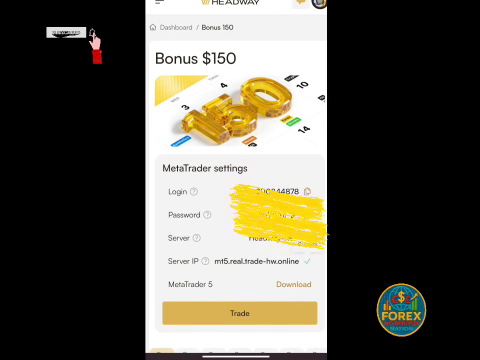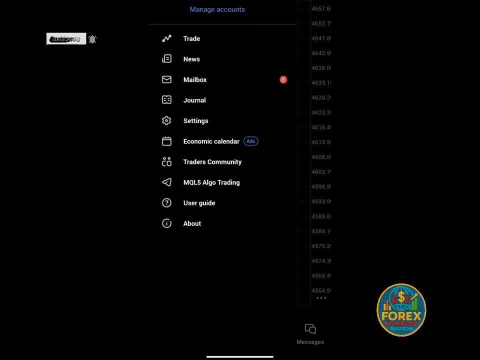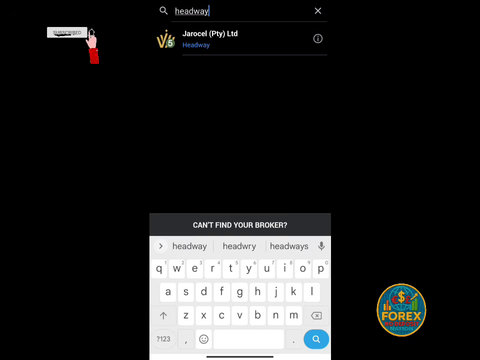That's if you don't have the MetaTrader 5 app on your phone, laptop, or desktop, whichever one you are making use of. Once you head straight to your MT5, once you've gotten this account successfully, I want you all to know that you might be required to verify your account if you are just registering on this platform to be able to get this $150 bonus. But if you are an existing user, you might not need to verify any further, and you might still be getting it without verifying your account. Geographical restrictions also apply to this particular bonus. I want you all to understand all this.